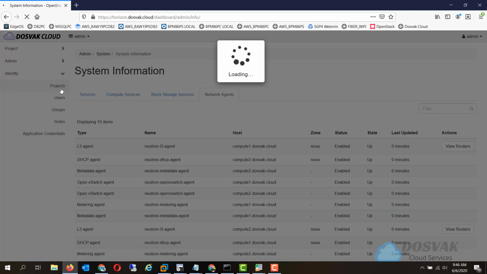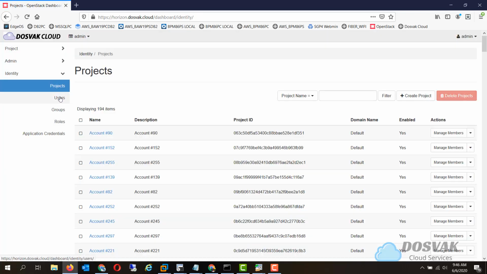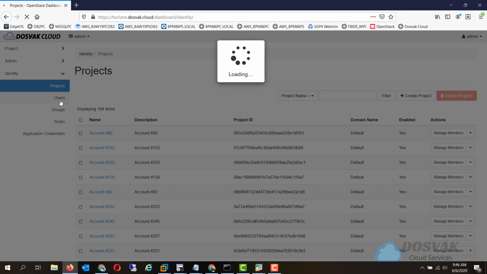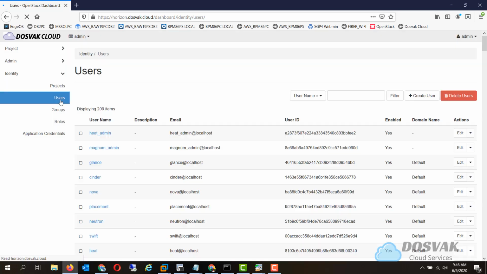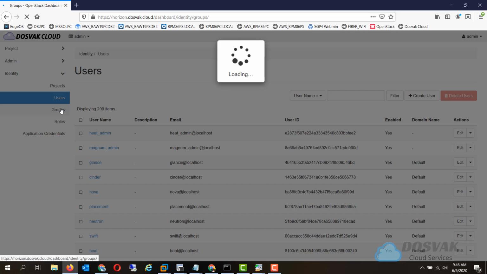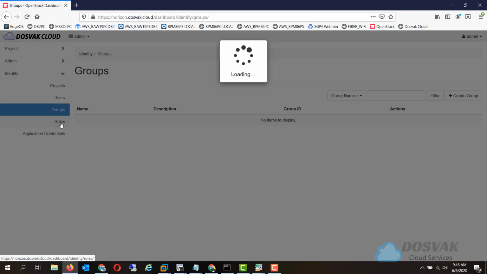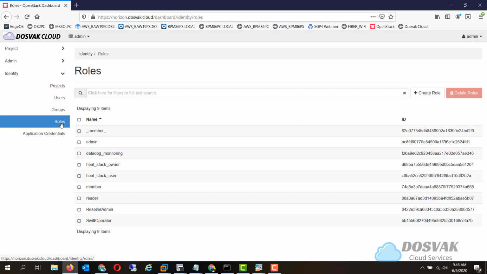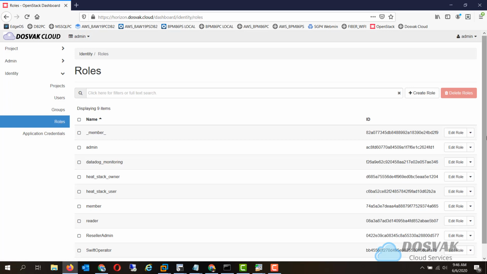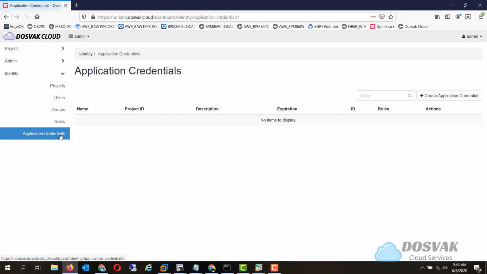Projects gives a listing of the projects and users are available. You can do certain operations on the users. Then groups are there as well as roles. There are some predefined roles and additional roles you can create as needed. And application credentials provides the credentials for the application.